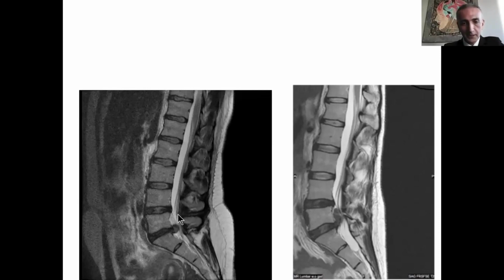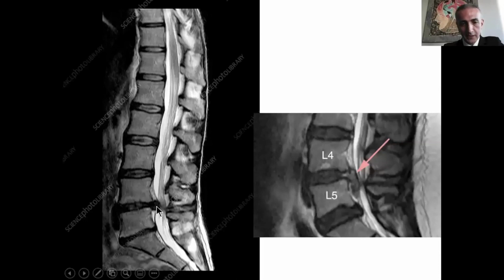This is another patient, again, a disc herniation at the level 4-5. And then this is another patient. So you can see a disc herniation, and this one travels downwards, opposite to the other one, which traveled upwards. You can see there are various forms of disc herniations. So most levels are 4-5 and 5-S1.